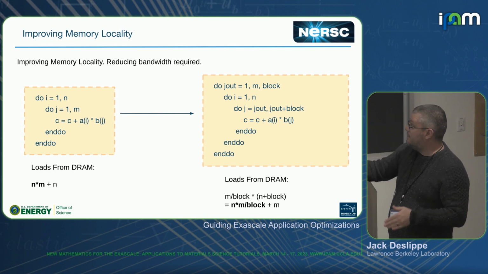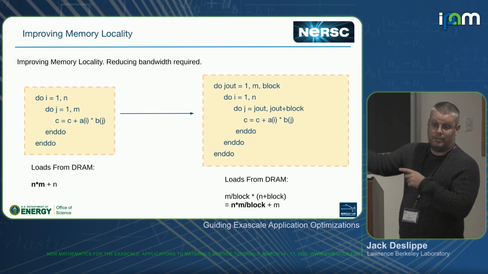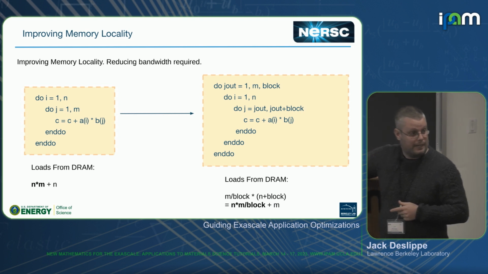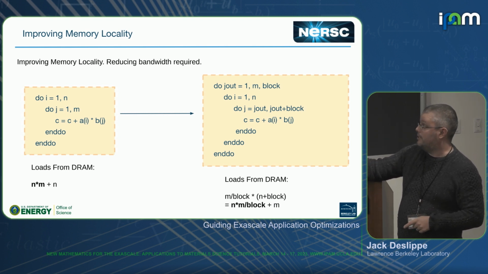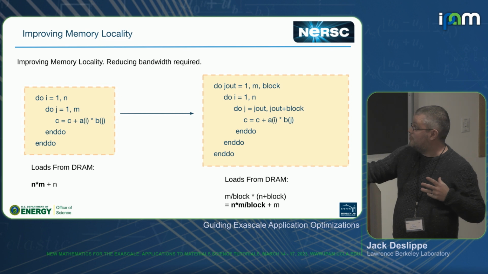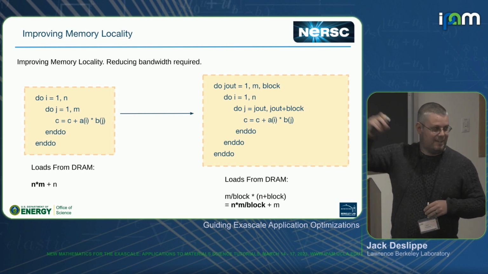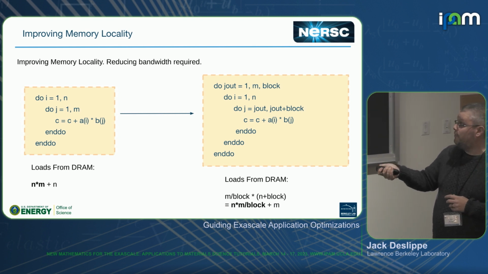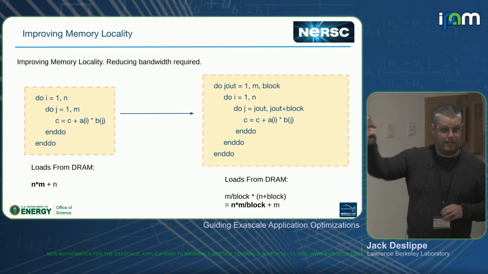What that means is that for each iteration of I from 1 to N, you don't have to go back out to memory to bring in this B array again. That B is just sitting there in cache, waiting to be used over and over again every time you change I. So that's the difference: B gets to stay in cache. If you wanted to get crazy with the optimizations, you could do multiple levels of blocking, for the registers, the L1 cache, the L2 cache, and beyond. But that's the benefit: you're improving what's called data locality, so you get to reuse this block of B over and over again instead of bringing it in every time.